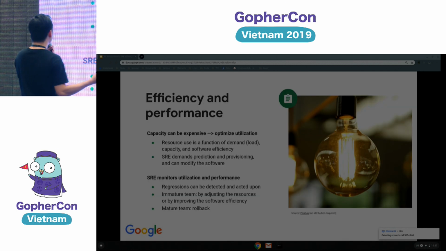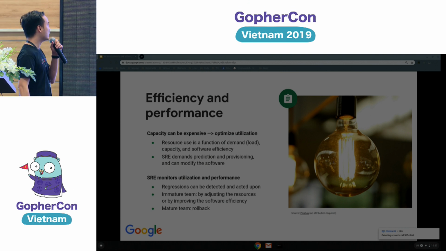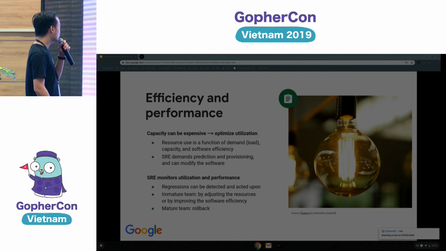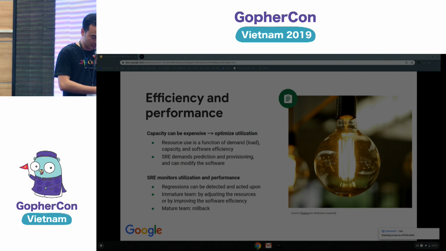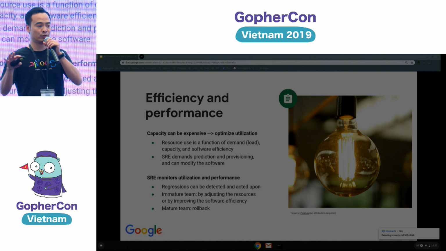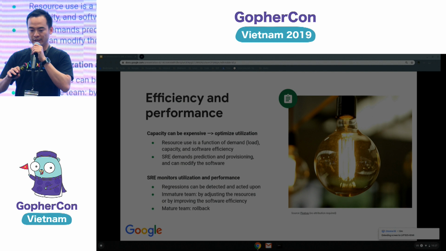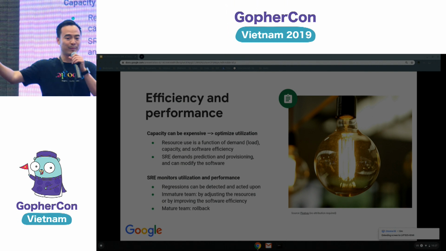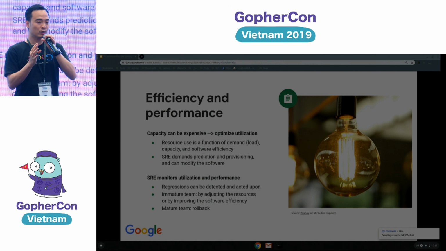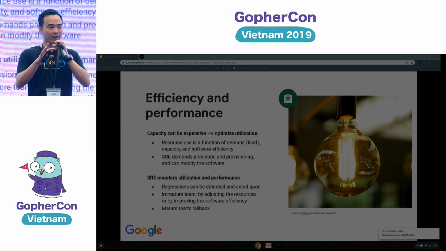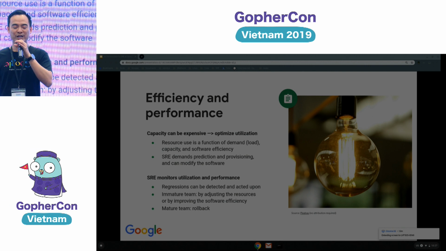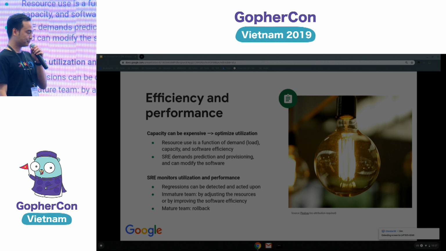So in order to do capacity planning in an efficient and high performance way, I would suggest SRE optimize utilization. For example, if in your code you use too much memory, or you don't have garbage collection and it leads to memory leaking, then try to optimize the code so the total memory that you use may reduce. Or find a better algorithm to reduce CPU cycles, so you will not need too much CPU. It will save a lot of resources.